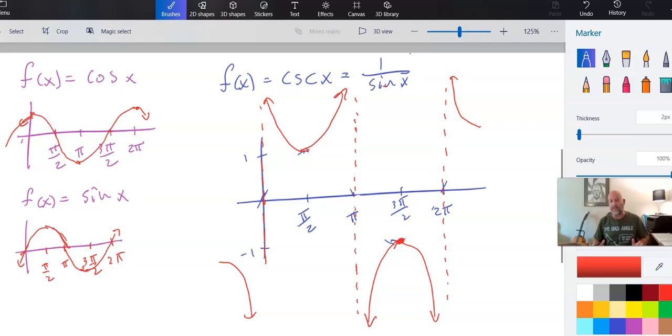Okay, so we've been through the basic graphs now. I just want to talk about how some of this other stuff plays out. I'm going to focus on secant and cosecant for this, and then in the next lecture we'll focus more on tangent and cotangent. We're going to split this section into 2 lectures, I think, because there's a whole lot in this section. Okay, let's go ahead and clear this off.